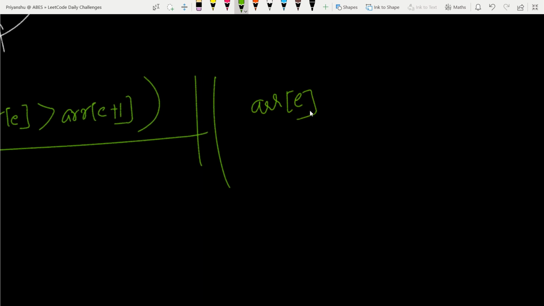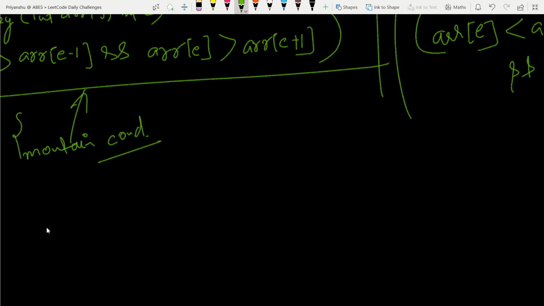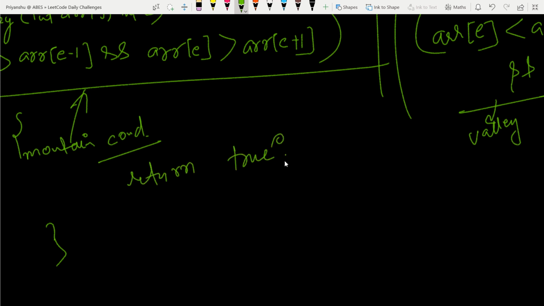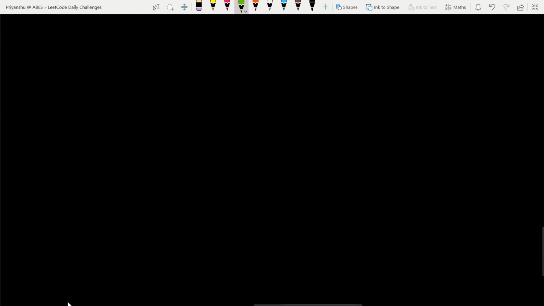If the particular element we are considering is less than the previous element and it is less than the next element, then in these two conditions we'll return true, else we'll return false. So this is our mountain and valley check function.